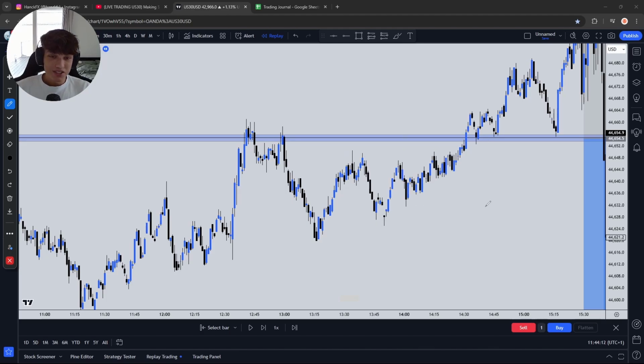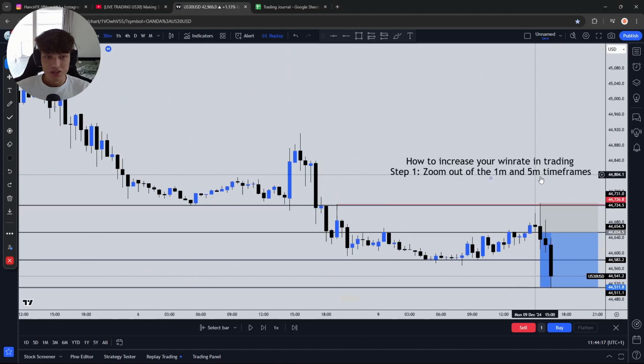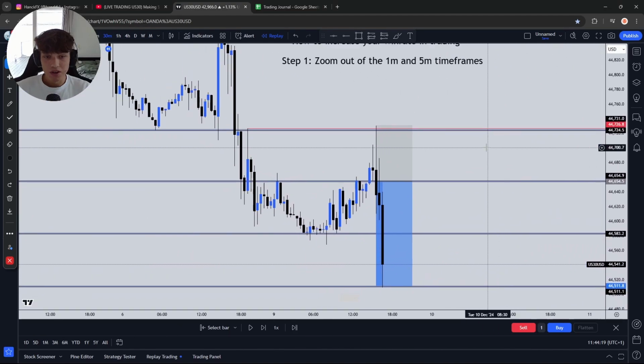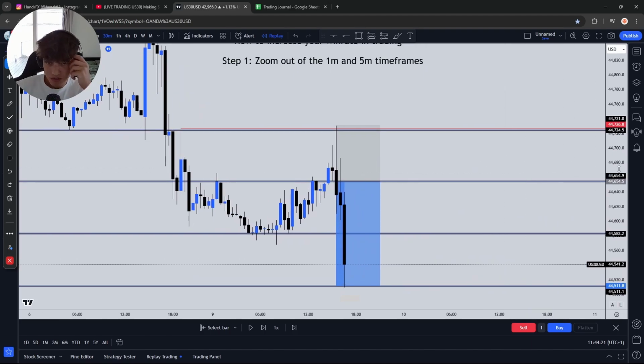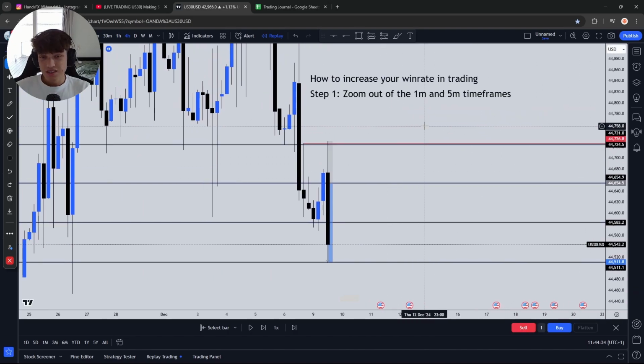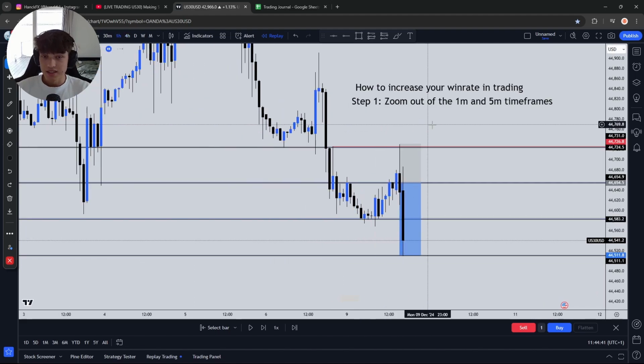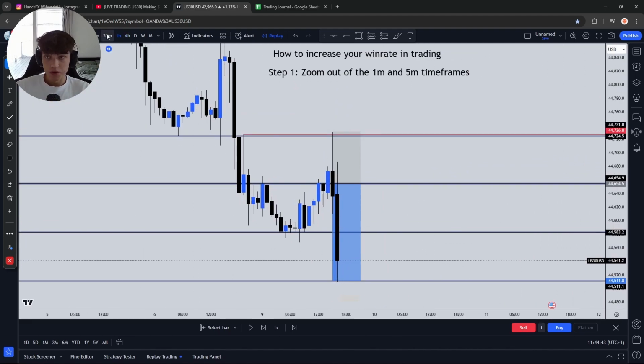It's just so easy to get stuck in this lower time frame bullshit and not zoom out and look at the higher time frame, because higher time frames always have more power than the lower time frames, and it's much easier to see where the real buy side liquidity, where the real liquidity pools are on the 30 minute, 1 hour, and 4 hour. So the typical liquidity pools are above previous 4 hour highs in this case, or below previous 4 hour lows. And the same goes for the 1 hour and 30 minute.